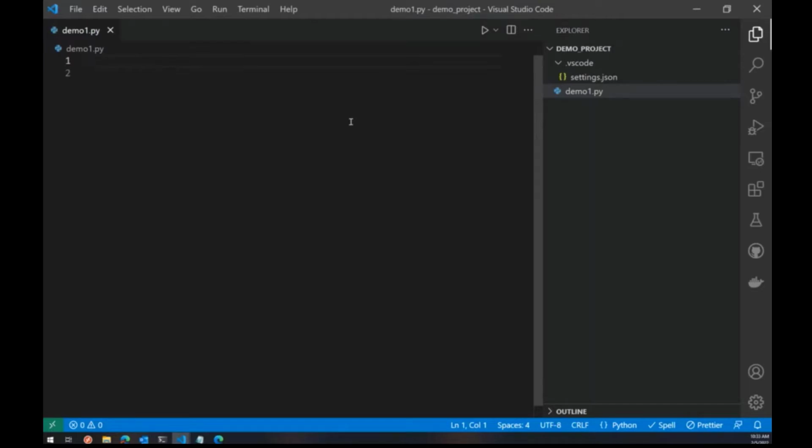So let me start. For the purpose of this demo, I have introduced a bug in the language server, and we are going to try and figure out what that bug is and go through the process of attaching the debugger, stepping through the code, figuring out where the bug is, and then fixing it, and seeing how it resolves the issue after we fix it. So let me show you.